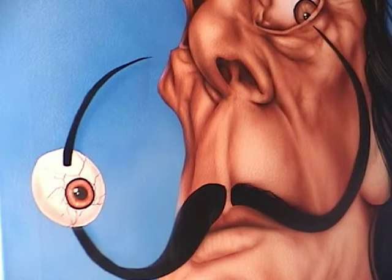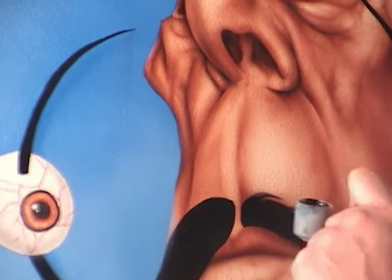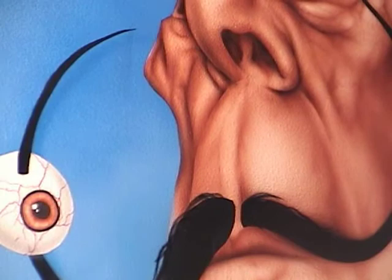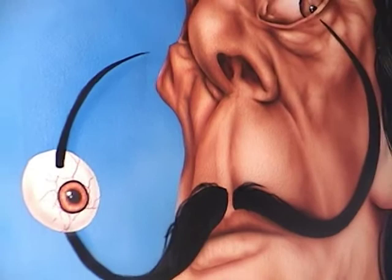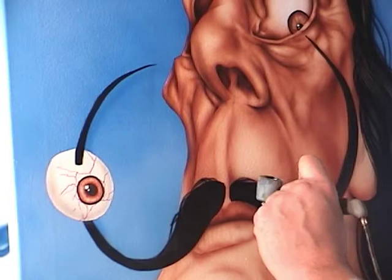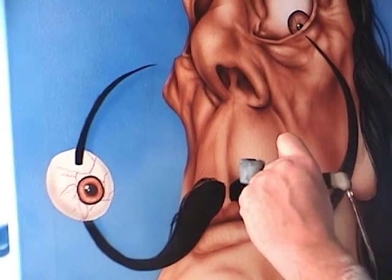The mustache looks very Mr. Potato Head — like someone just stuck a mustache on it. I'm going to come in and freehand this out a little bit, put some fine strokes in here just to loosen it up. I'll definitely be coming in with the sable paintbrush and adding to the mustache texture. Zooming out — you can see how this will break it up and make it look more natural. I might even come in with a little white highlight to make it look like there's a sheen, like he just greased it down.